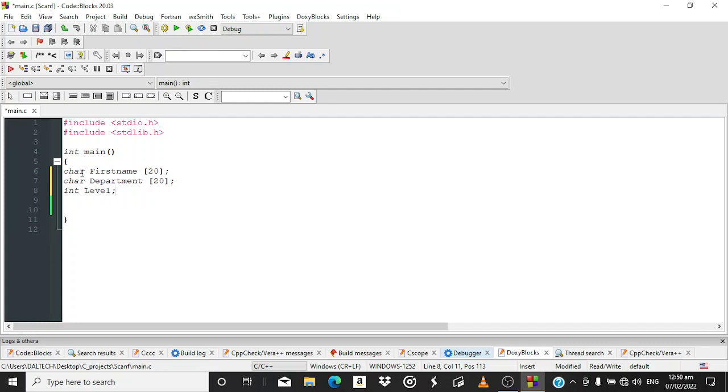The reason we use the integer data type is that we treat it differently when working with scanf. That's why I include an integer data type in this program, so that I can show you what you do when you are trying to get integer data from a user.